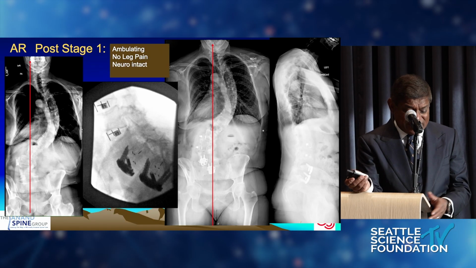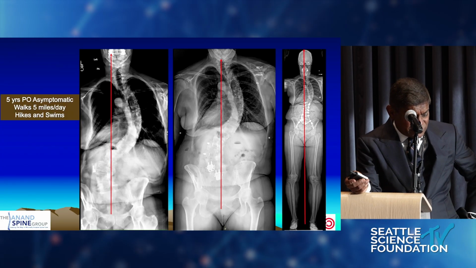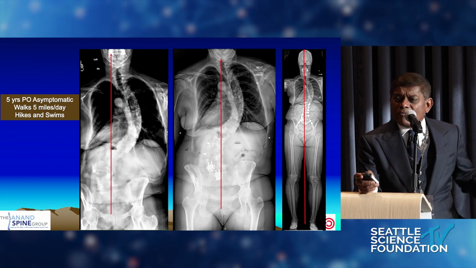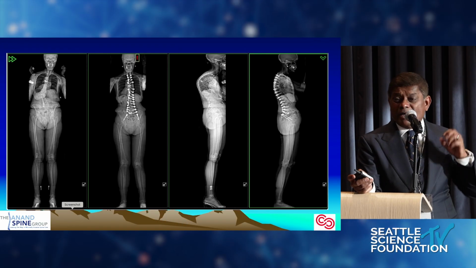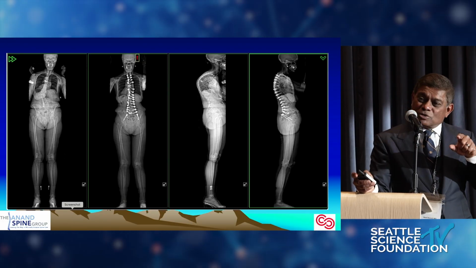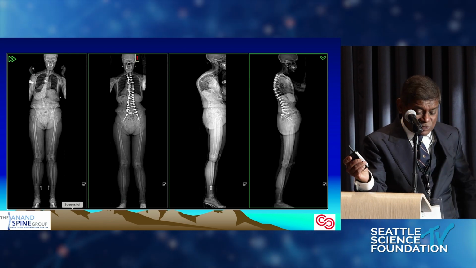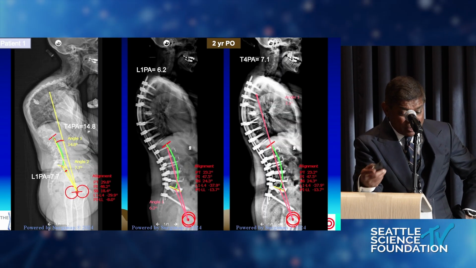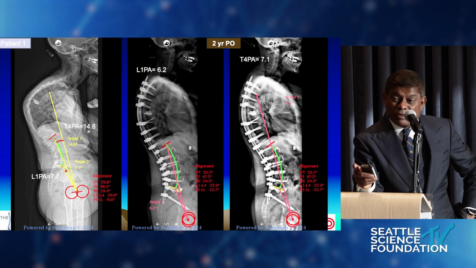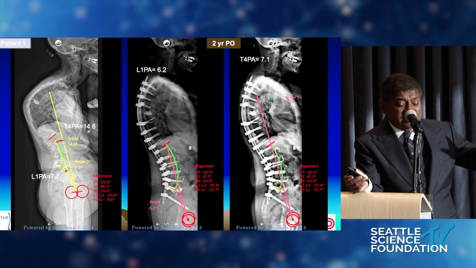This is my patient, actually my neighbor, actually walking, first case, 5 years out now, I think. Yes, 5 years, symptom free, walking around, doing hikes, swims. So everywhere along the line, you can do the same technique, same thing. This is as big as it gets. The only place you open up is to do the osteotomy at the apex of kyphosis, and line that up with a transvertebral decancellation and line that up with a 4-rod technique. And that's the rod completely lined up, with the rod being passed all the way in transverse fashion and down. So this is really pushing it to the ultimate point of what can be done.